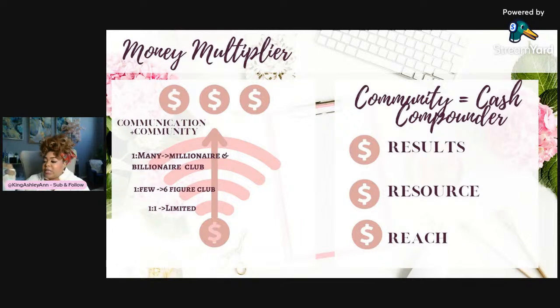Now, why do these things matter? What does natural hair and natural soap and body butters have to do with business? Nothing. But what did I tell y'all? The number one rule of marketing is to be where your customers are. So if I know that you like a natural hair page, well, it makes sense for me to put a post on a natural hair page. It makes sense for me to follow that natural hair page and have the notifications turned on so I can be one of the first people in the comments so you can see my comment. It makes sense for me to maybe do a shout out with that soap page or that natural hair page, right? Because I need to show up in front of your audience.